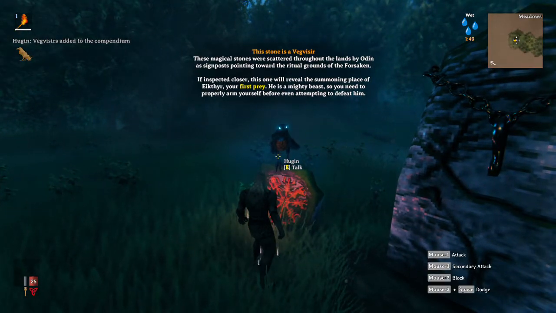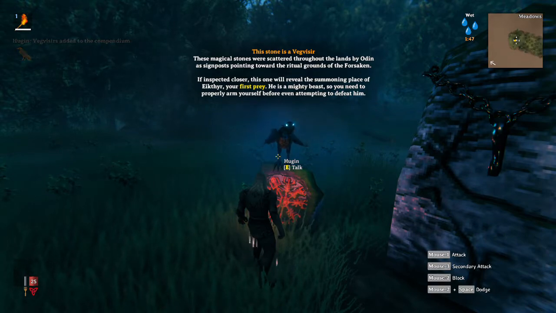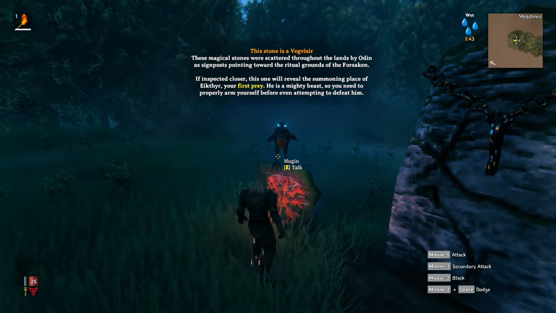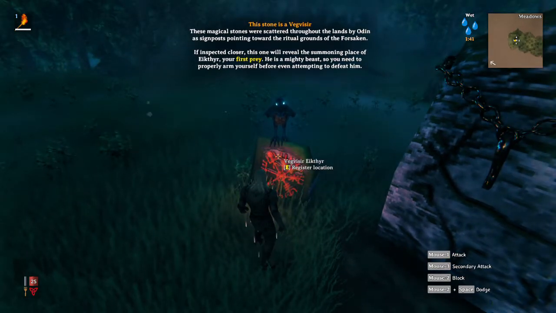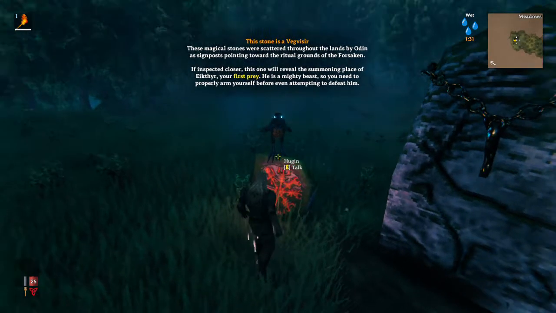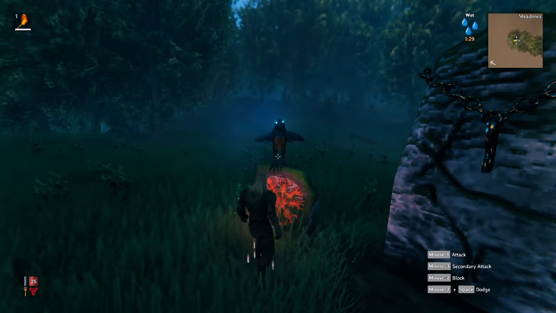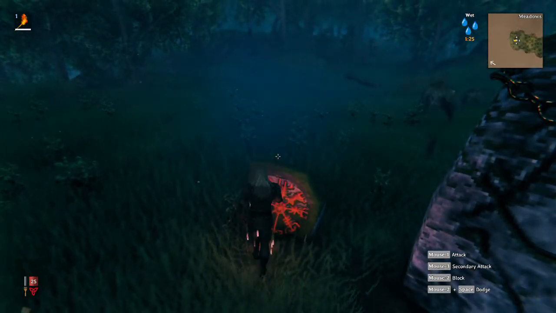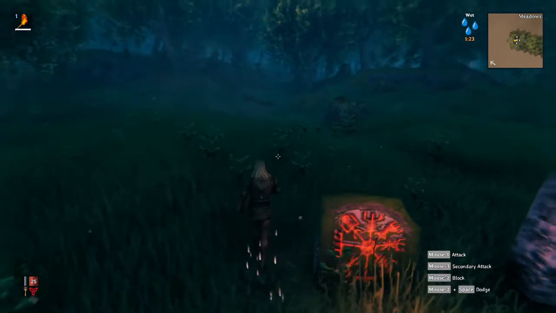What's this? Okay, Vegvisir. These magical stones are scattered throughout the lands by Odin as signposts. This one will reveal the summoning place of the first boss, Eikthyr. Okay, so Eikthyr is over there. Obviously we're not going to run over there and try and start a fight straight away. What we need to do is start scavenging for resources and get our first shelter built. That is the most important thing.